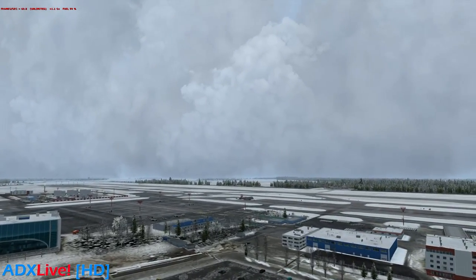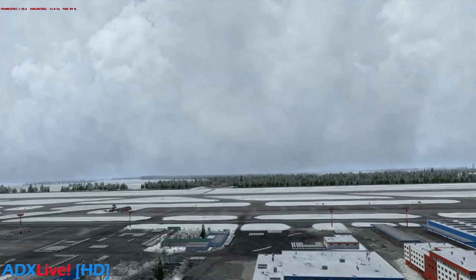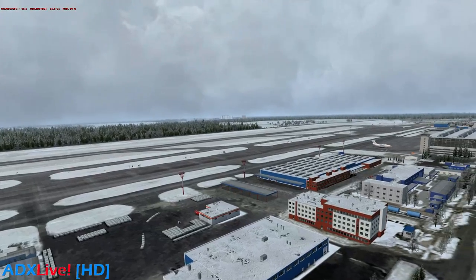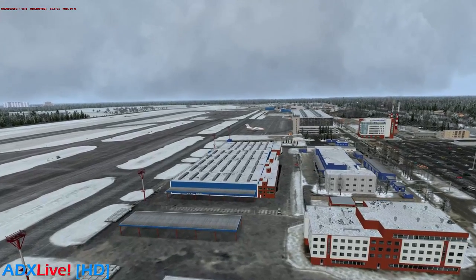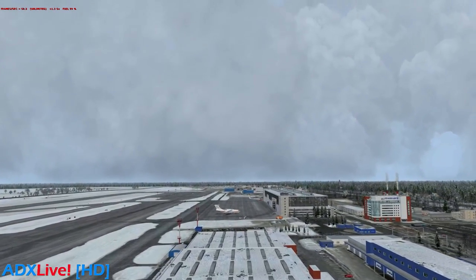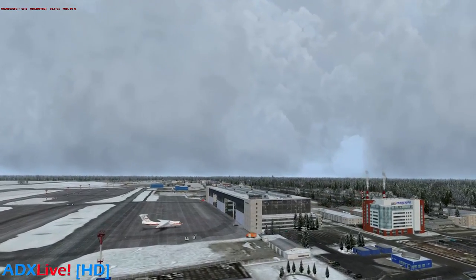Even some snow here on the parking lots, too. A lot of attention. They went on ahead and put snow on all the buildings, didn't they? They put these snow textures on all of them, not just the main terminal, even the small buildings. I mean, these guys really did go all out. I'm very impressed with this team. I am super impressed with this team. I did not expect the scenery to look this good.